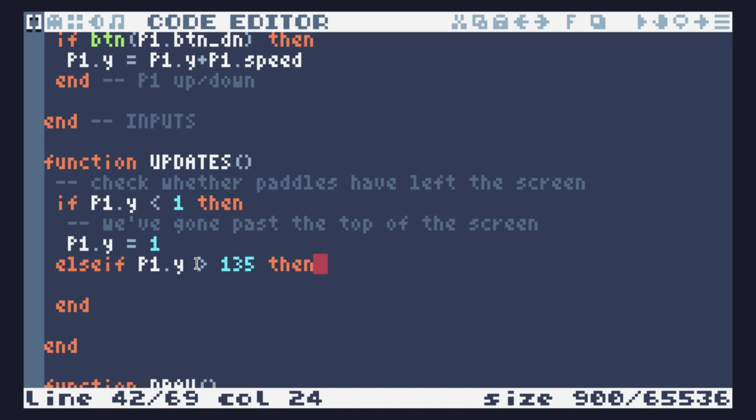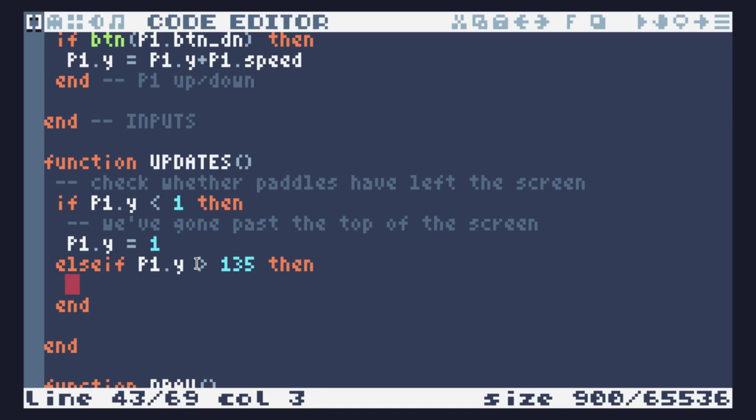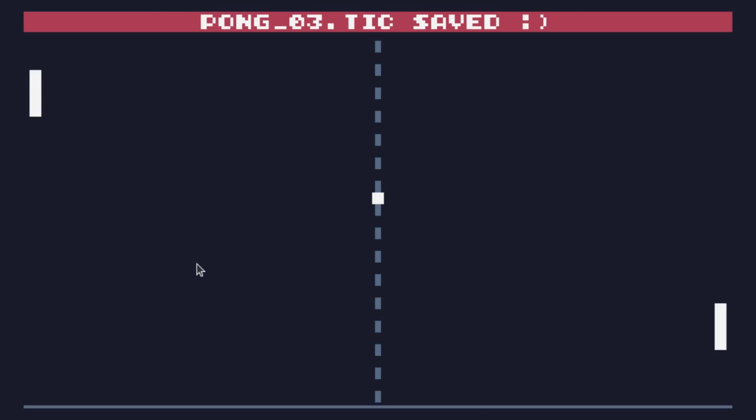The problem, let me just put the then in there so that we don't forget. But the problem with this is, that's going to check the top left corner. So if I now run this, my paddle won't stop here. It can still go all the way down till... Actually, it doesn't stop it at all, because I didn't put the then part. P1.y is equal to 135. Now the problem is, boop, it moves down to there, and then it gets stuck, because we're checking the top edge of the paddle, not the bottom edge.